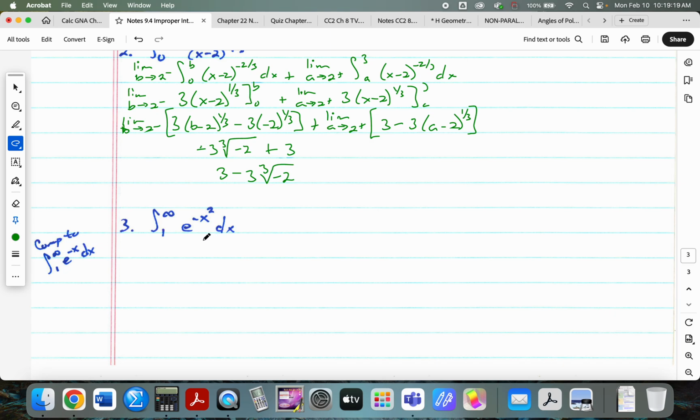Now, if you have e to the negative x squared, since the power is higher, and we have a negative exponent, the x squared is going to get big faster than x does, right? And it's negative to the negative power, so that means we're going to be raising e to higher powers over here, higher negative powers, than we are here. Okay? So this is always going to be less than or equal to the integral from 1 to infinity of e to the negative x dx.